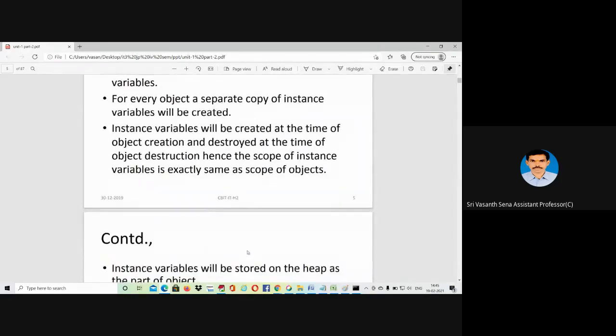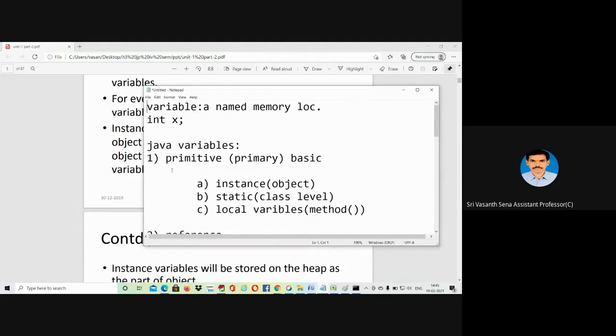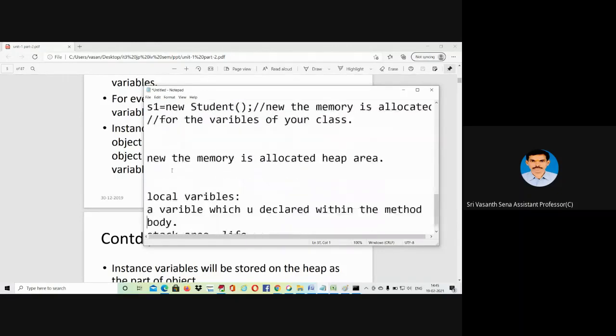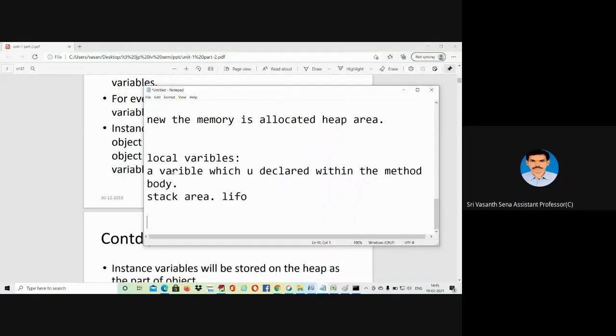So now, what are the points we need to concentrate on here? The first one is the instance variable, or object variable. Instance or object is the same. Object-level variables are different for each and every object.